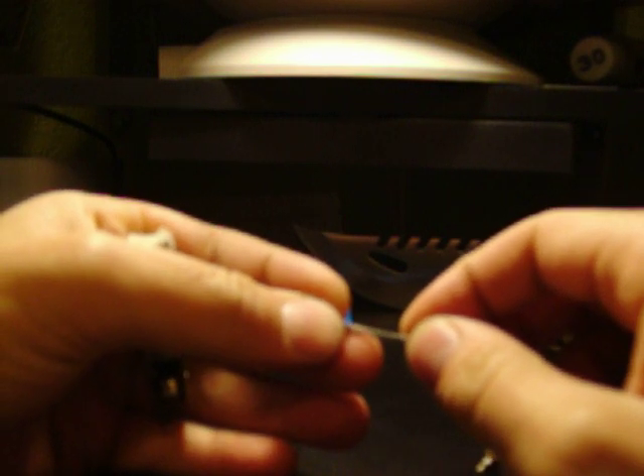Usually the spacer stays on, but not on this lighter. Don't worry about that. You take your flint and just replace it — put everything back where it's supposed to be, so it goes in there. You've probably done this before, so this is probably boring to you — but not the whole taking it out of the Bic lighter part. You can tighten it down with your cap again, but not too tight or you'll strip the screw. Believe me, I've done that — it's not a fun thing to replace.